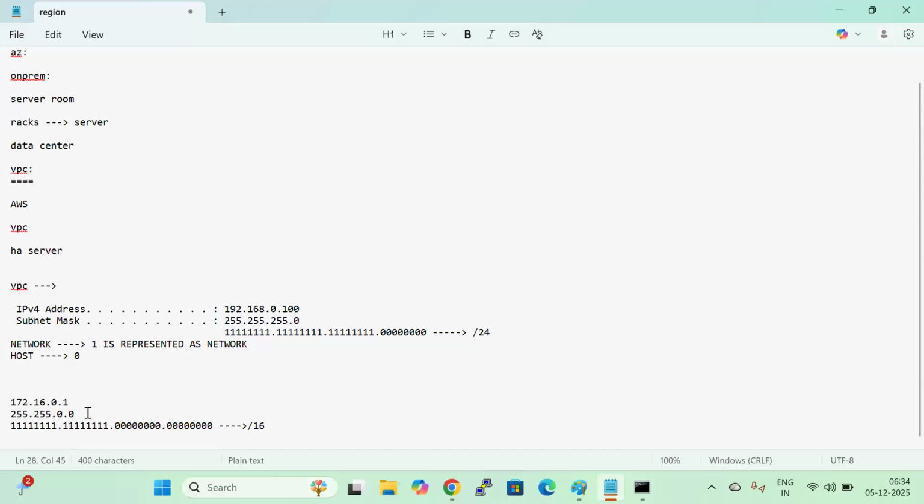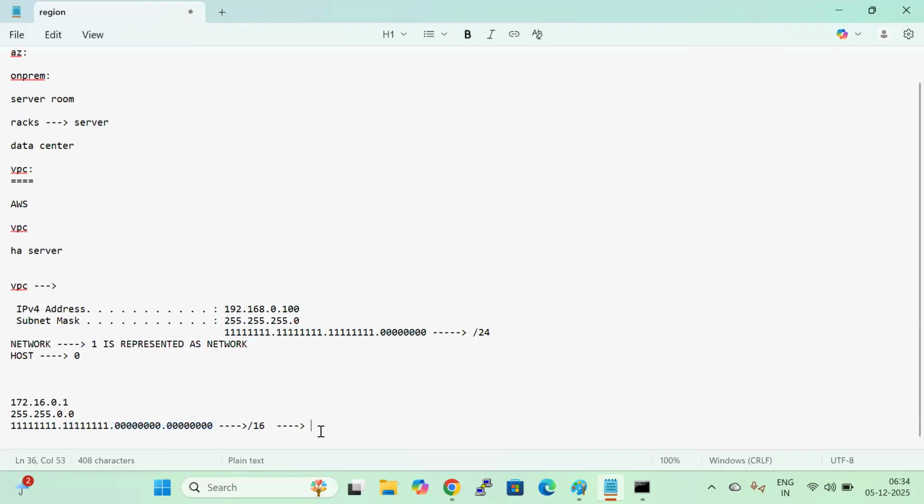Now whenever I have a network in this format, how many devices will I have in this network? The total number of devices is determined by the host bits. Host bits define the devices only, computers or else devices. So how many host bits are there in this particular network? 16 host bits.